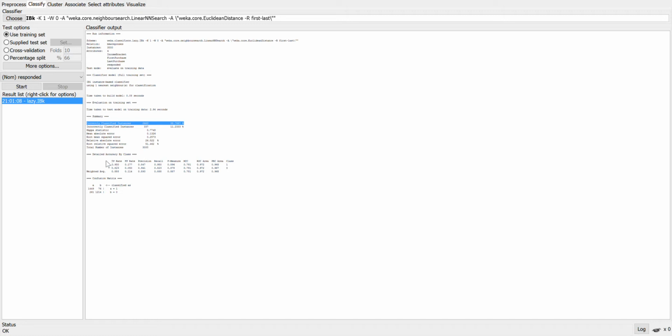The detailed accuracy by class goes into a little bit more detail, such as the true positive rate, false positive rate, level of precision, among other measures. Similarly, the confusion matrix shows the number of false positives and false negatives, and those that were actually categorized correctly.